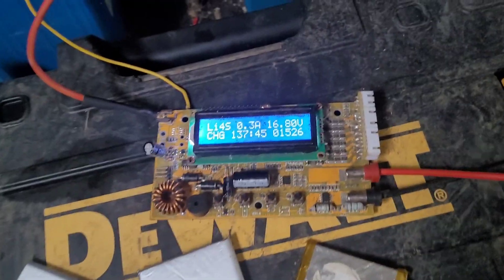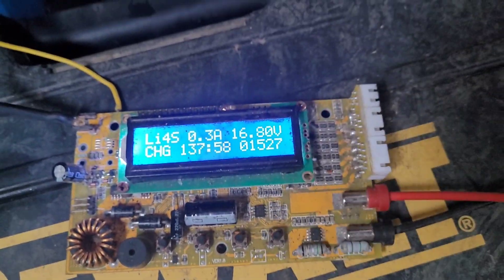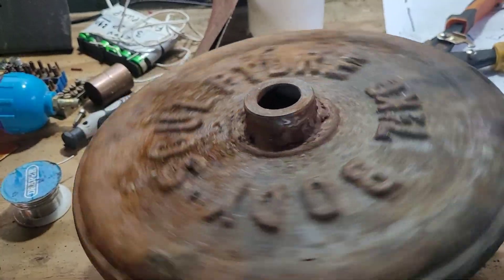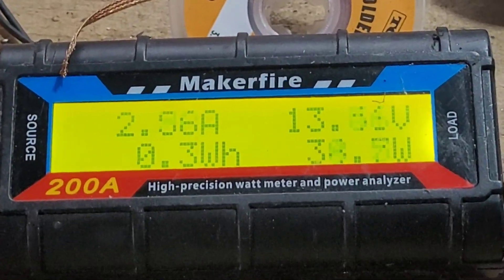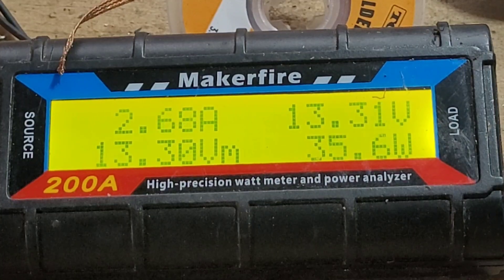I've got it running off one of the wind turbine batteries. We'll get them full and see what effect that has on the motor. So that's been on charge a while from the wind turbine battery — I'm going to disconnect that and then run it to the wiper motor. I've just connected the battery up. It's looking a bit wobbly there but that's fine. I've noticed the higher amperage here and we're using 35 watts. I'm going to leave that recording for a few minutes and then we'll come back.